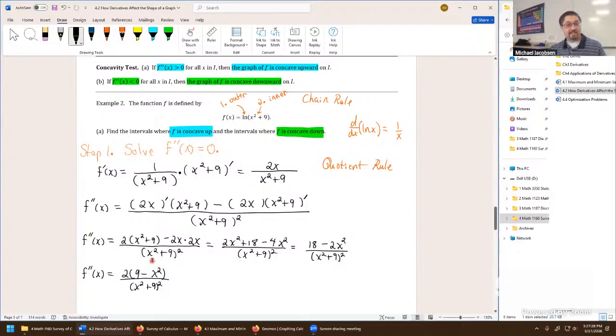And it still isn't over because it still factors. There's a nice factorization formula here, the difference of squares, where if you have something of the form a squared minus b squared, it factors as a plus b times a minus b. Here, the a squared is really a 3 squared, and the b squared is really just the x squared. So factor that as a difference of squares, and we get 2 times 2 placeholders here, 3 plus x, then 3 minus x.